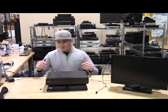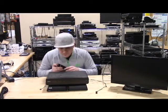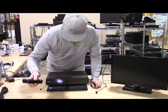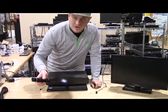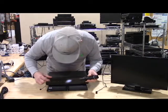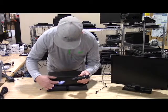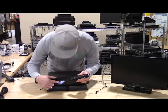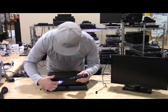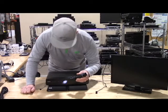So to find your IR receiver on these types of devices, one thing you can do is you can shine a flashlight at an angle a few inches away from the cable box like this, and what you're looking for is a slightly discolored window on the cable box, which is right here. I don't know if you can see that or not, but shining the flashlight like this, I can see that there's a small discolored circle here, and that's going to be where your IR sensor is.